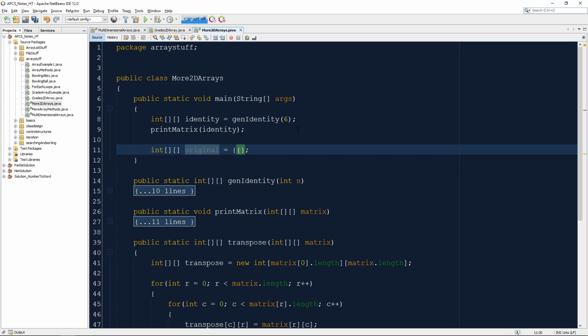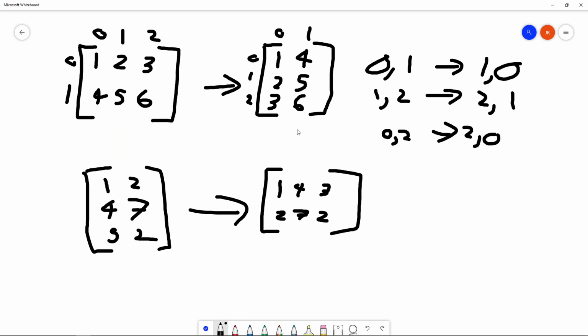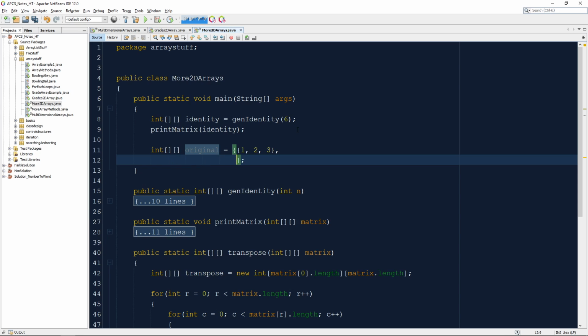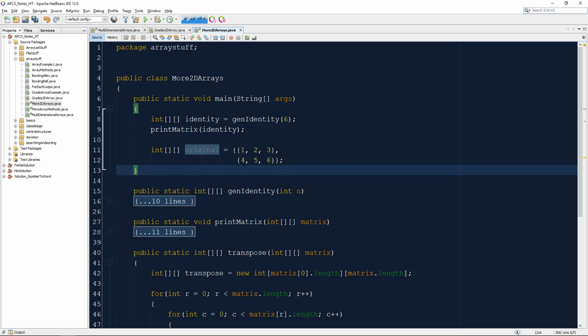And we'll say the original is 1, 2, 3. And then on the next row, we'll go ahead and do, okay, I guess it's being silly. And then we'll do 4, 5, and 6. And so there's our two-dimensional array, 2 rows by 3 columns.